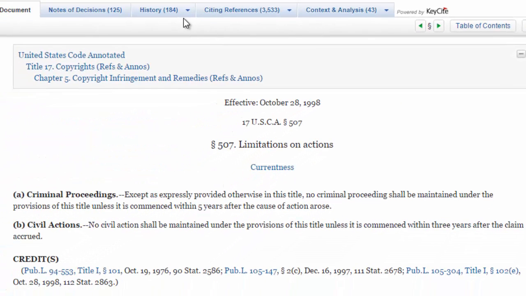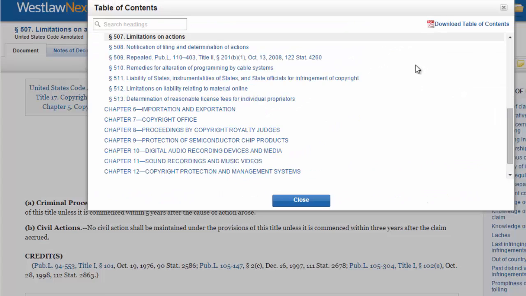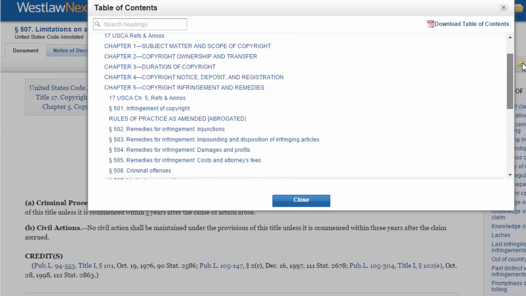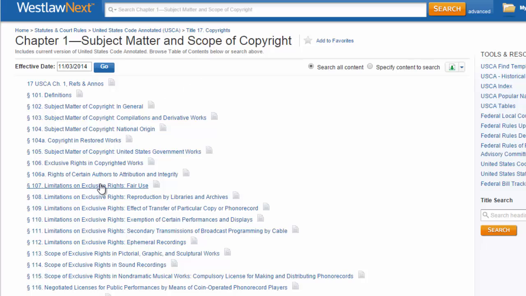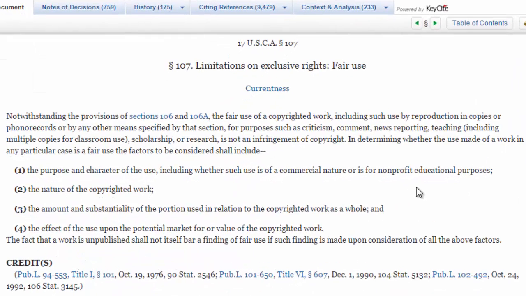You know how often you have to find the statute of limitations? Well, you always do for litigation. Look here. Under B, no civil action shall be maintained under the provision unless it is commenced within 3 years after the claim accrued. So it's a 3-year statute of limitations. And now we have the cite. So I'd write all of this down in my blog. And later on, I'd want to research, how do they interpret when the claim accrues? Okay, so you get the idea. So these would be our secondary statutes, okay?